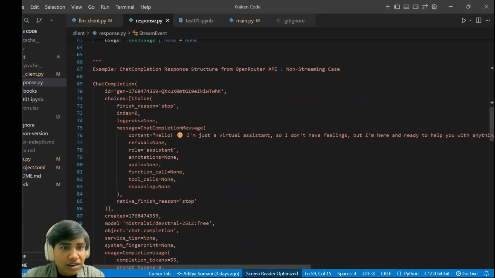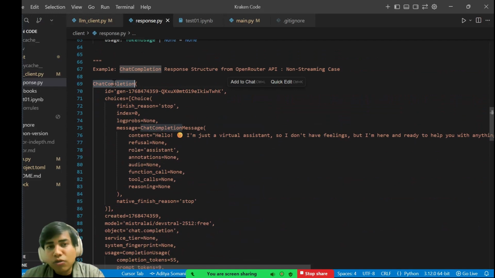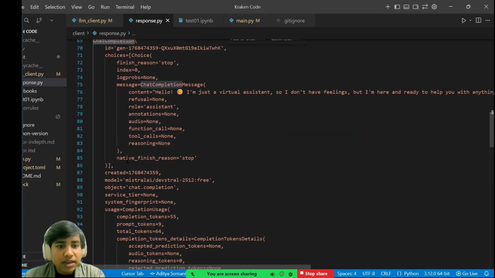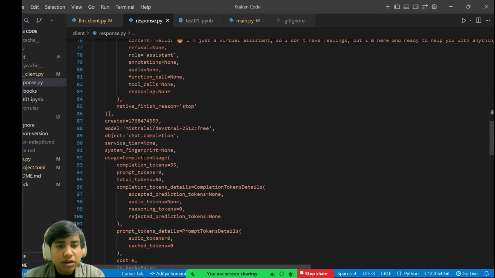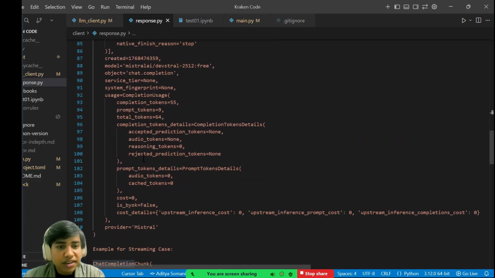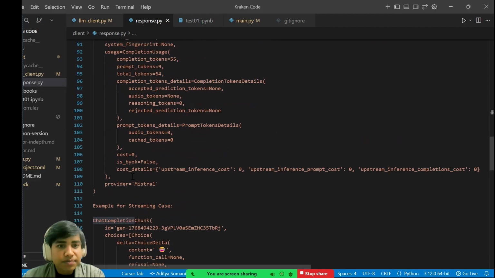If you can see clearly, the output that I got from OpenRouter is a ChatCompletion object. Inside it, I have an ID, a choices list, which has a choice object, then all the metadata and stuff. Then I have usage, in which I have a completion usage object, the provider.